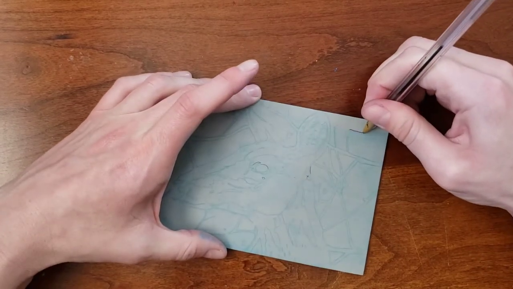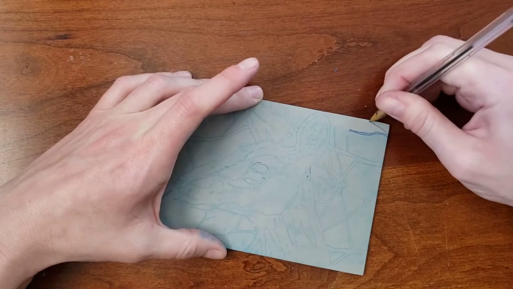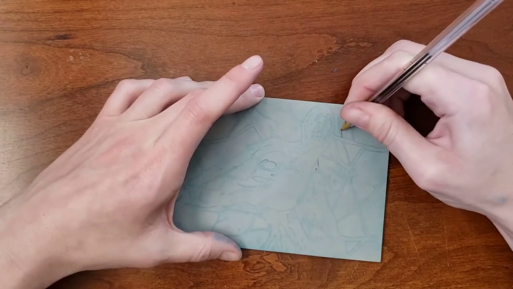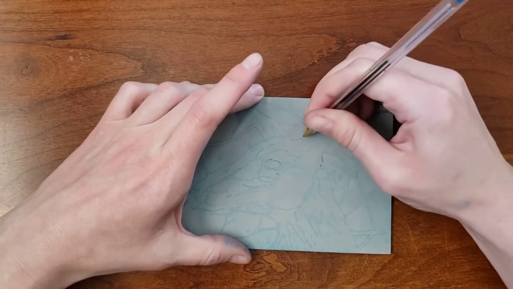Next I will go over my lines with a ballpoint pen. Your hand will generate a lot of friction when you go to cut the plate later and that can lift off faint transfers like this one. Be sure not to skip this step if you are transferring graphite because it smears really terribly.